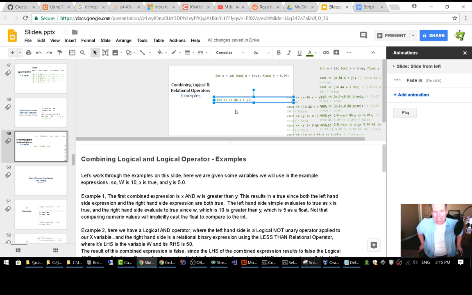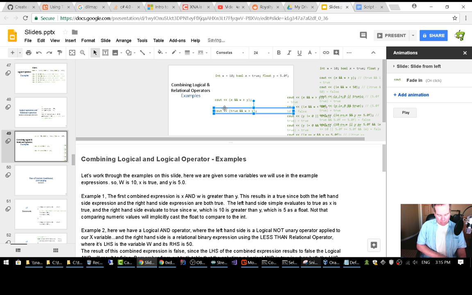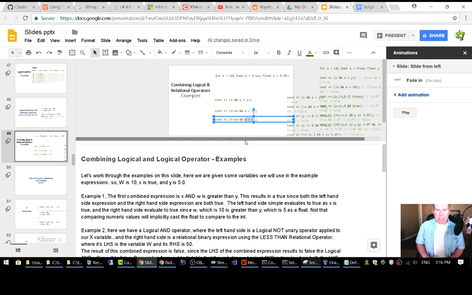Oh, you know, this kind of screws up my example wording that I did too, because I'm thinking I'll just go left to right. So X becomes true. And then we'll do the right-hand side, which is W is greater, yeah, and that's true.